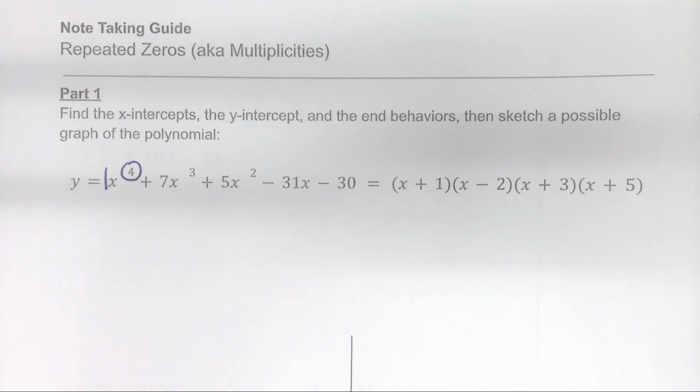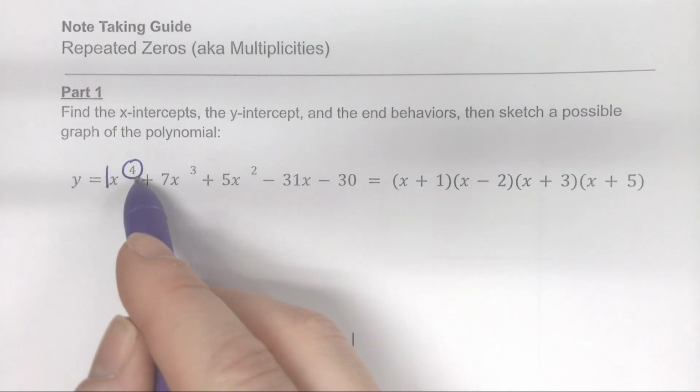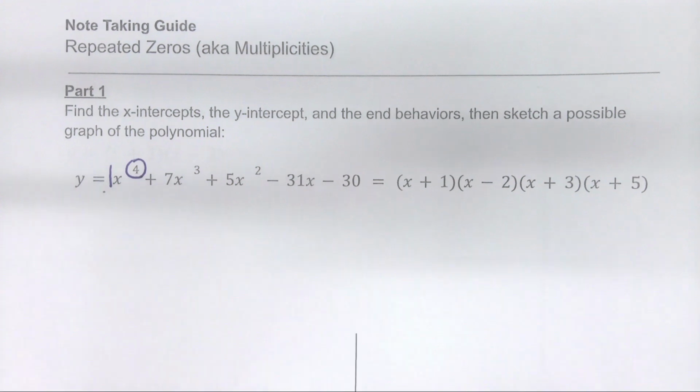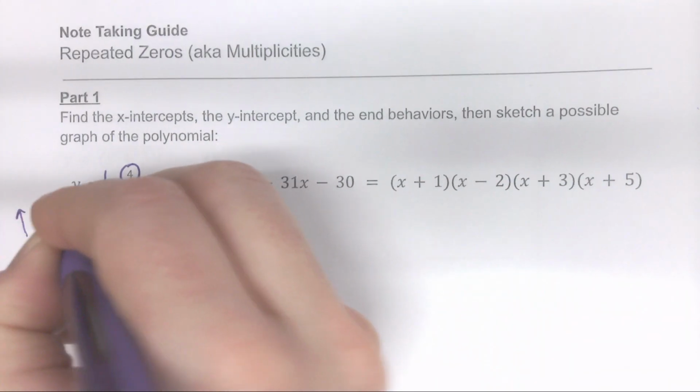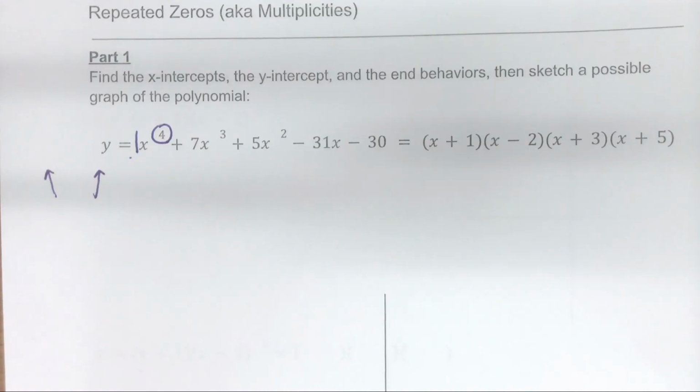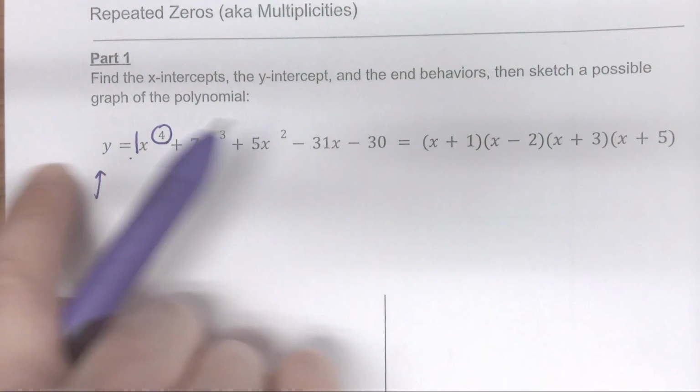So because this is degree 4 and the leading coefficient is positive, I'm going to just draw this here. The ends of the function are going to both point up. So that's how we tell what the end behavior is without looking at the graph. Does anyone remember, think about how we did it with a parabola or an x squared graph. This is called standard form, not factored form.